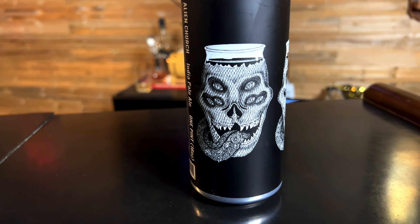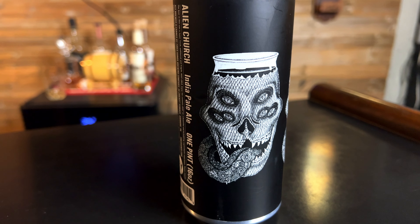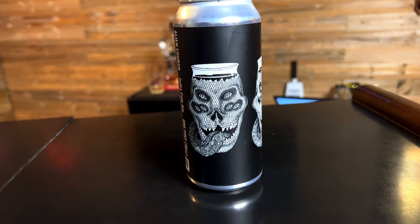I feel like we've had a different brewery's beer called Alien Church before. Anyway, it's an IPA — seven percent ABV, 25 IBUs. Low on the IBUs, doesn't seem like it'd be that crazy. It's got a pretty funky can — skulls with snakes going into a fish tank or something. Pretty dark and creepy. I hope it tastes less scary than the can looks. Let's dive in.